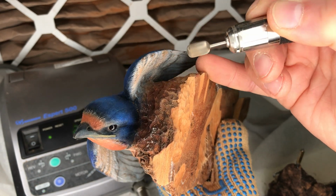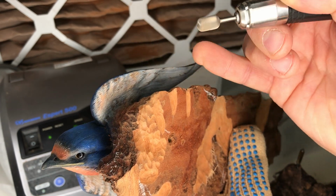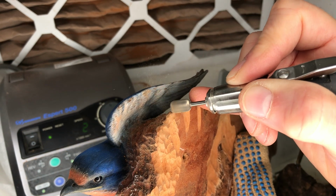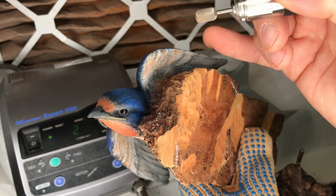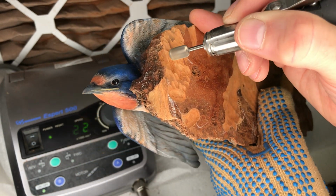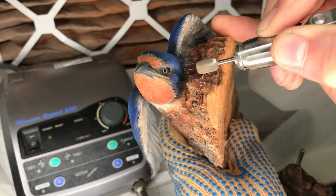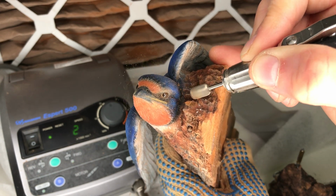Okay, so I am just gradually taking the wood out. Bracing with my pinky, being very careful not to make a mistake and tip that wing, because I have many hours of fine detail in the wing and the head. The swallows took a lot of time. I do want to remove some wood off and close the swallow, so I'm being very careful, bracing my pinky.